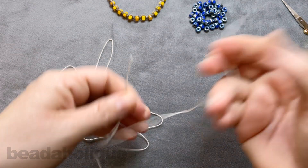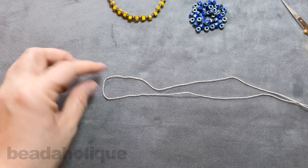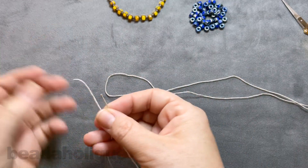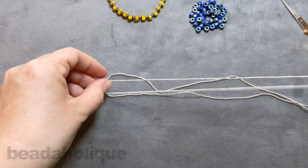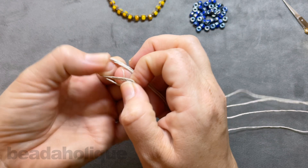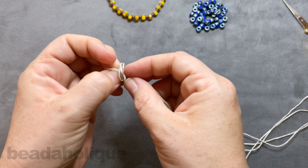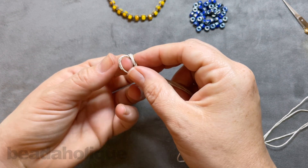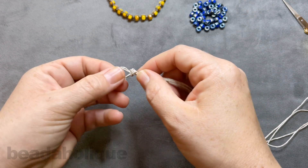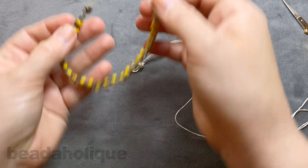Take the two ends of your five-foot cord and bring those down to find the loop end on this side. Do the same with your three-foot cord — find that loop and bring it down. Now pick up both of these loops and make an overhand knot by bringing it around and pulling those two loops through. When pulling this through, make sure your loops are nice and even. Take your time and wiggle your finger in there to leave a small loop, because we're going to add a little knot on the other side.